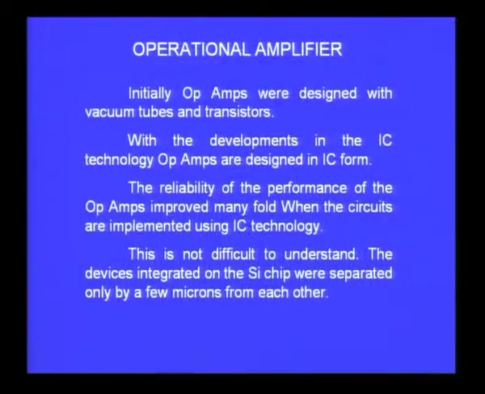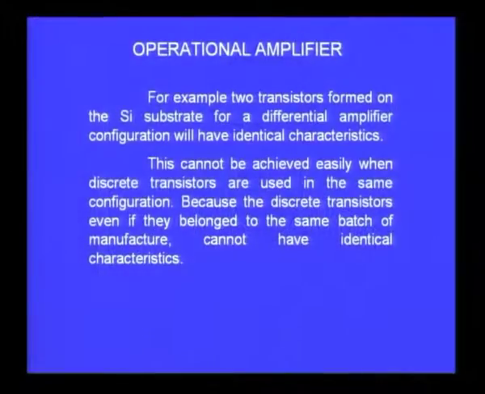Apart from this advantage of miniaturization and power supply, you also have several additional features when we go to operational amplifiers. One important feature I would briefly mention is that the reliability of the performance of the op amps improves, because you have made them in integrated circuit form. Why is it so? This is not difficult to understand. The devices are integrated on a silicon. I have shown you 20 transistors, 11 resistors and 1 capacitor, all integrated in a very small region of less than 1 millimeter by 1 millimeter square, and therefore what is going to happen? What is the advantage of that?